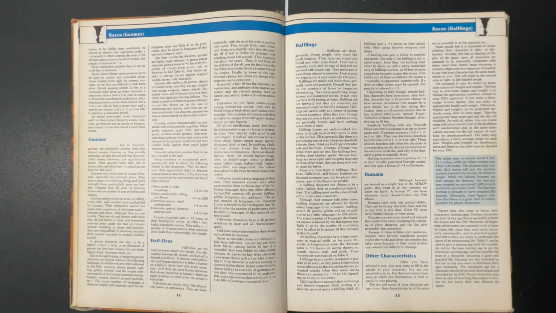Their extensive contact with other races enables them to choose any of the following languages, plus any other allowed by the DM: Common, Elf, Gnome, Halfling, Goblin, Hobgoblin, Orc, and Gnoll. The actual number of languages the character knows is limited by his intelligence, see Table 4, or by the number of proficiency slots he allots to languages, if that optional system is used.